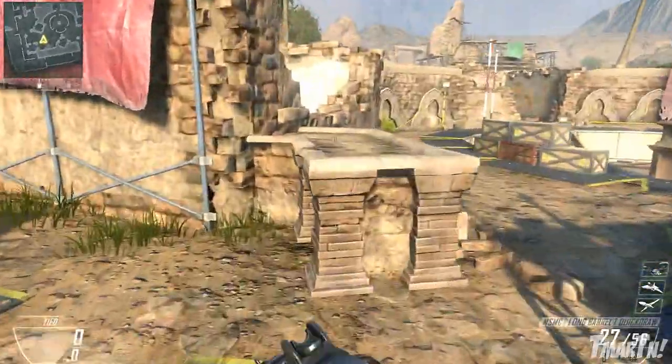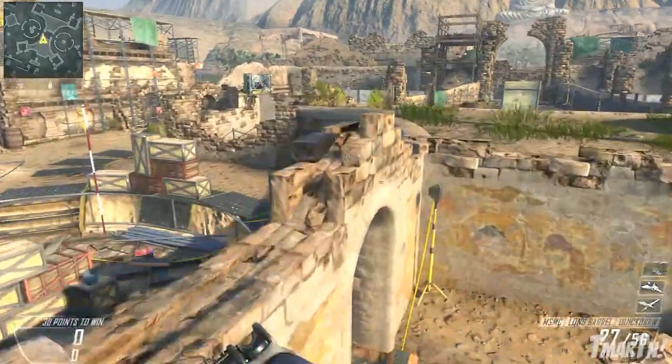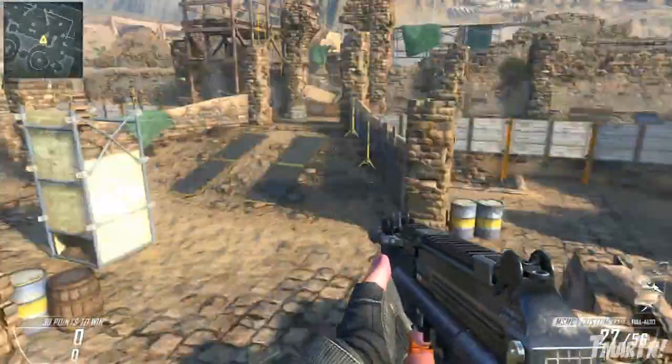So anyway, there you guys have it. That is my Jumps and Spots episode for Dig or for Courtyard, whatever you're going to call it. Hope you guys enjoyed. Hope you all learned something new. And when you play this map, I guarantee you'll be able to outsmart the enemies now.